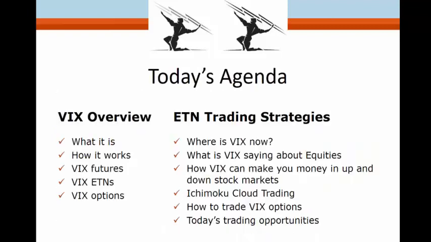So we're going to talk about VIX today, and a little overview of what it is, how it works, how you can trade it using futures, ETNs, or options. Then we talk about some trading strategies. Where is VIX now? What does VIX say about equities? And that's quite interesting because a lot of people view the VIX index as a predictor of what's going to happen to equity prices. It's known as the fear index, and so as VIX goes up, fear in the stock market is also thought to be going up.